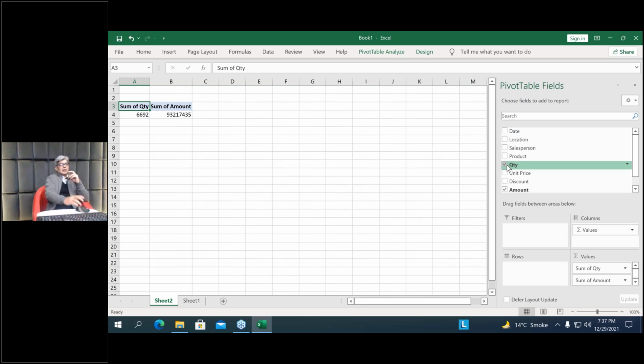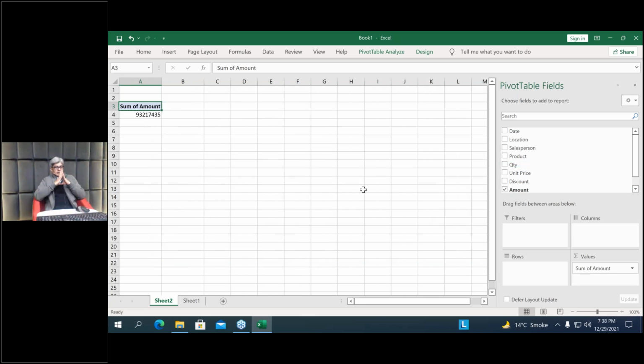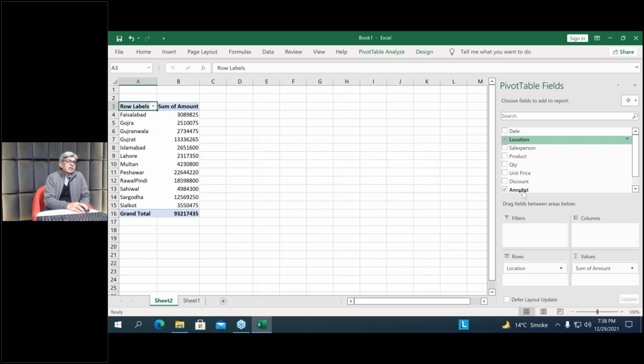Now you want to generate a summary location wise, so you want to distribute this sum total based on location. Again, it's very simple. Just click location. Once you click location, you will find the name of the pivot table field here, and in the pivot table, you will see the sum of amount is distributed with respect to the cities or the locations. So Faisalabad is this much, Gojra is this much, Gujranwala is this much, and so on.